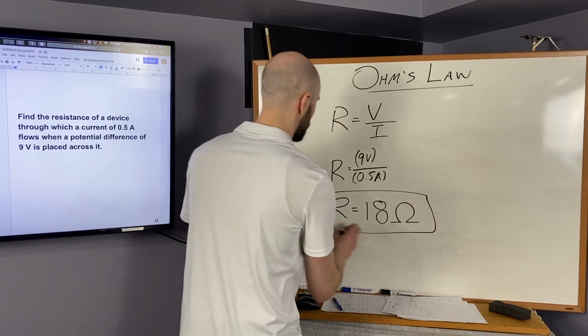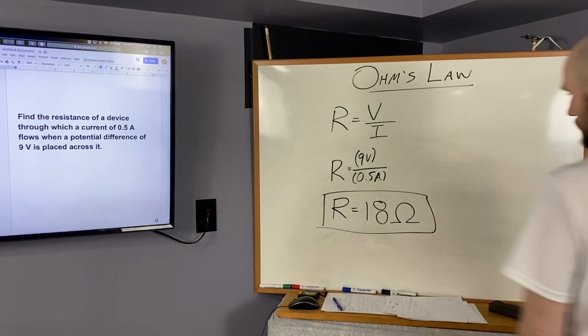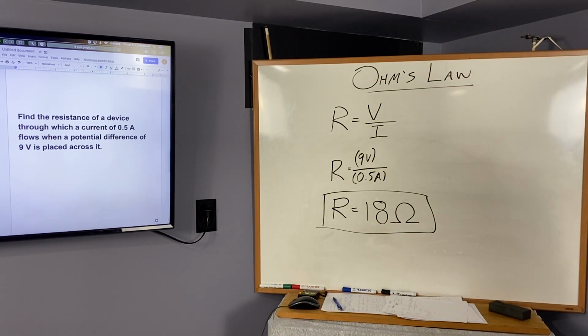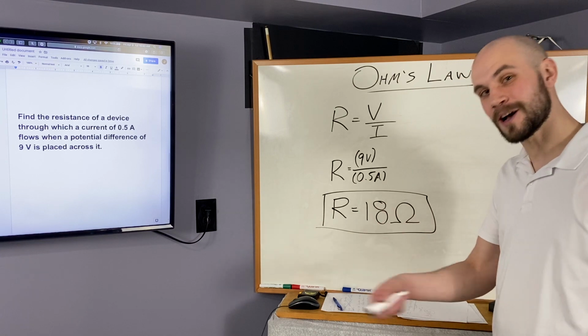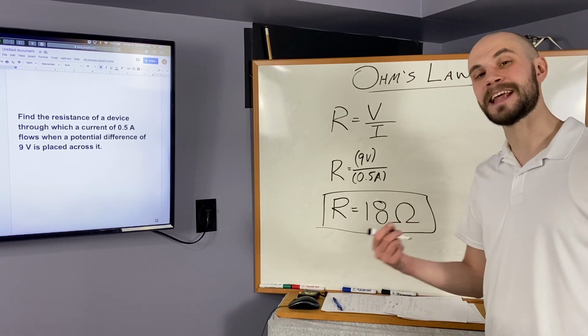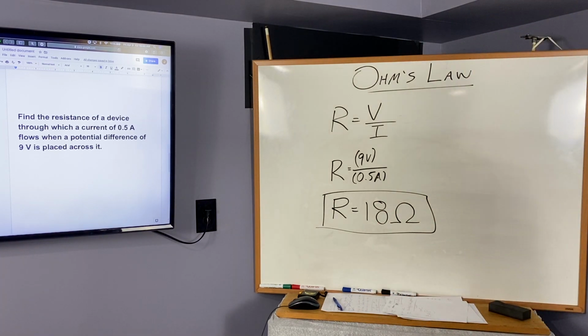Remember, use that upside down horseshoe to identify ohms. That's our unit here. Okay, and this is something that can be set up. If you have a 9 volt battery and you have an 18 ohm resistor and you hook up that type of circuit, you will get 0.5 amp of current flowing through it.